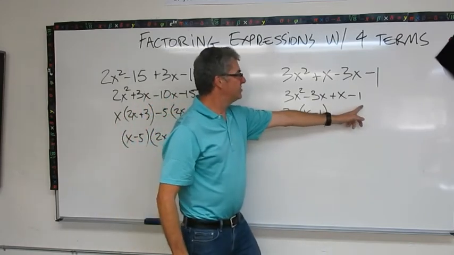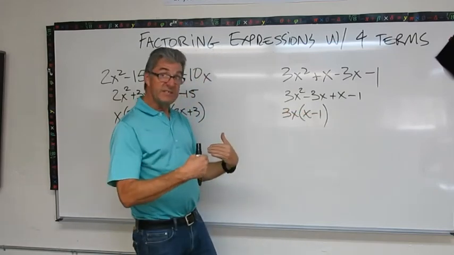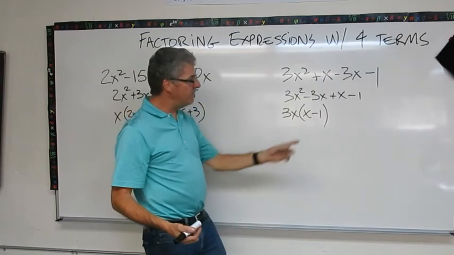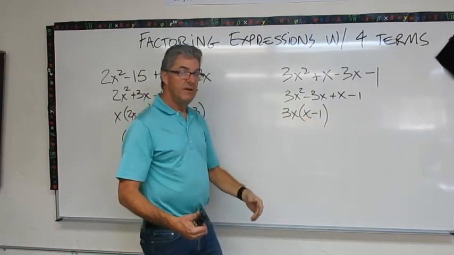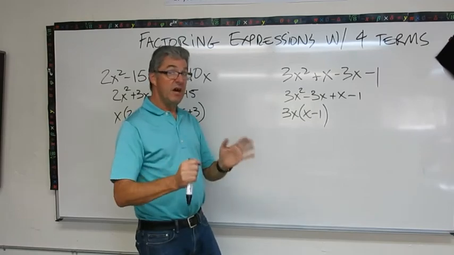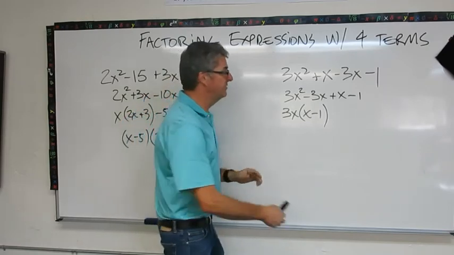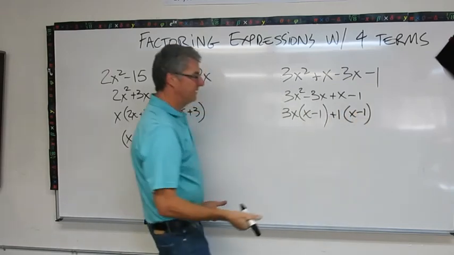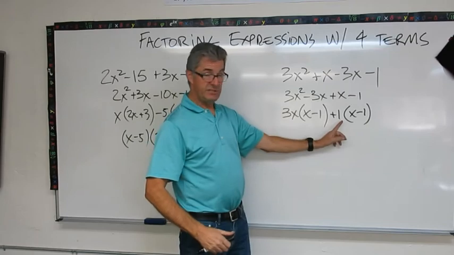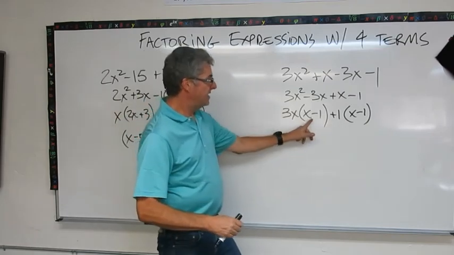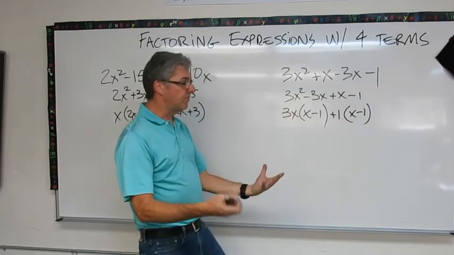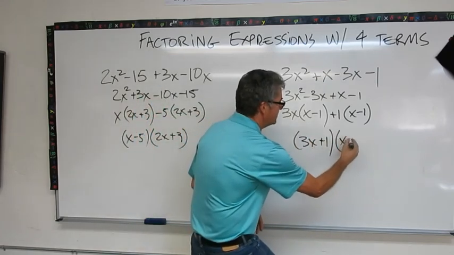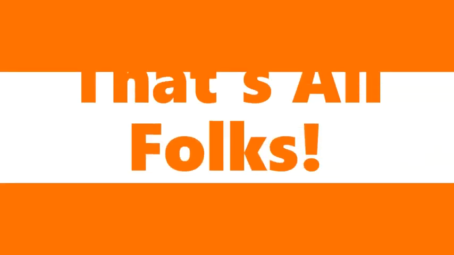Now this one's a little bit tricky. I want the thing inside to be x minus 1, which we already have. So how would I do that? How would I factor something out of that? 1 is a factor of every number on the planet. So watch this. Plus 1 times x minus 1. Okay? That's the same as this. I just factored out that 1, and I have x minus 1, so I know I did that step right. So my last step here is 3x plus 1 times x minus 1. And I'm done.